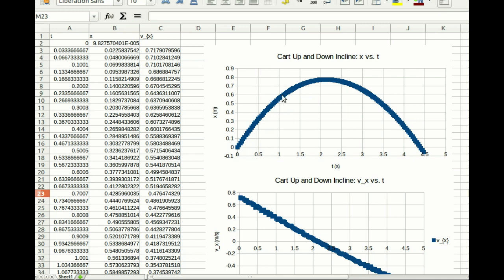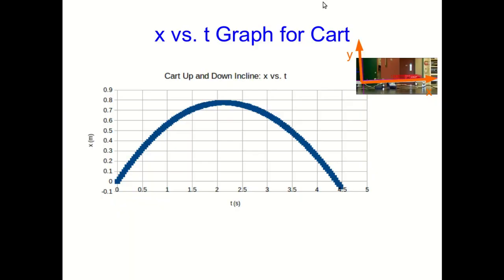And I've exported the data from the video editing software and brought it into a spreadsheet so that I can graph the data. And this time I had the video editing software calculate the x component of the velocities for me to save a bit of time. So I have both graphs already. Let's use what we've just learned about the signs of the components and look at the x versus t graph to figure out which way the acceleration vector is pointing for this cart during various parts of its motion.